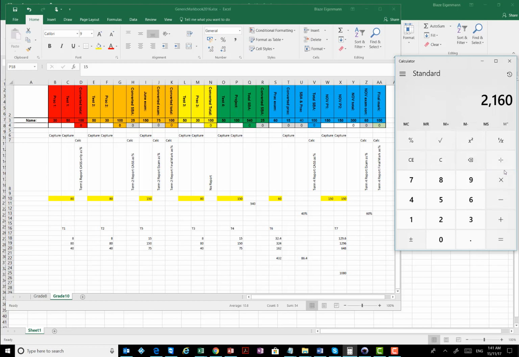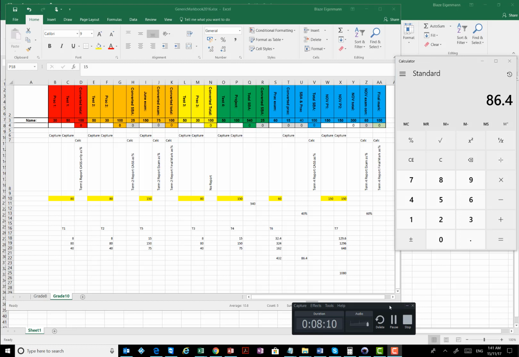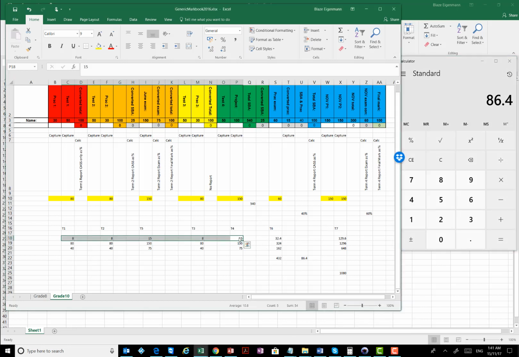Okay, so it's 2,160 divided by 25, okay, gives you a total of 86.4. Okay, right, so in other words, for the SBA, which totals up at 54, out of 86.4 represents the 25 out of 40, and we can do this.